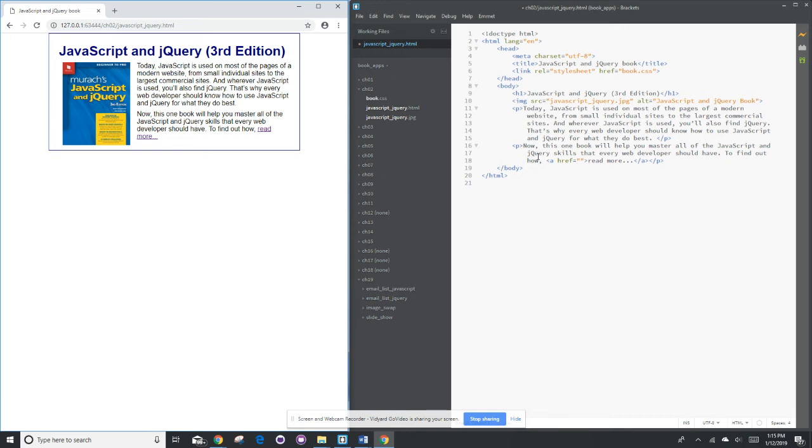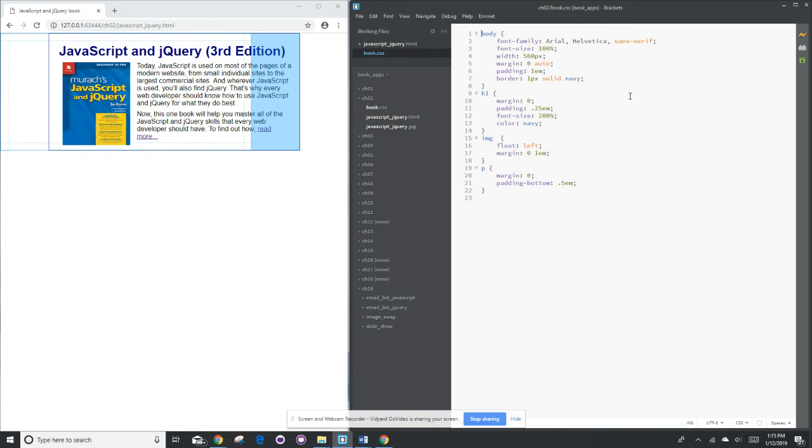If in number 8 I want to move to a different file, so I want to look at this book.css instead of this HTML, I click on book.css, double click on it, and it opens up my CSS. Notice that my CSS has the element, or it's called the selector, the element type, and some rules, and this whole thing is called a rule set.